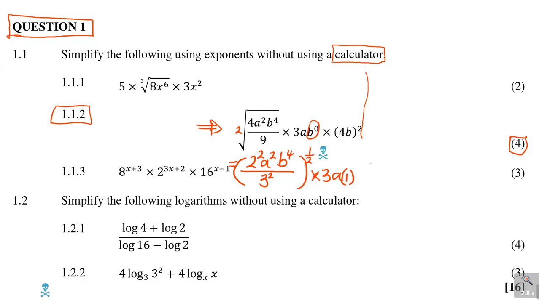And then after that, you say times, now 4b squared there. 4, remember, is 2 squared b, close it, and you have the 2 outside. Then when you have done that, the reason now why I was doing that is to now distribute. This half will affect each and every power. Don't forget, each and every power inside will be affected by half. That is the top as well as the bottom. Don't forget that. You must distribute the half to each and every item, including the numerator as well as the denominator. So how do you do that?